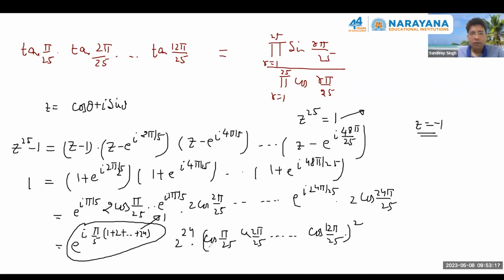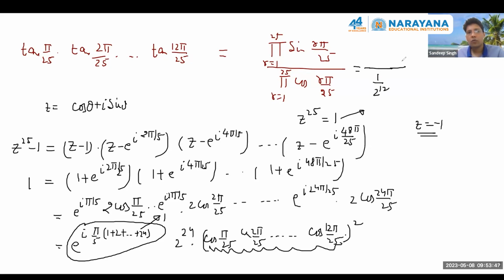Correct. So from here, basically you can evaluate this product. This is going to be 1 upon 2 power 24. And what will be the value? For the sign, you have to be a bit careful. What will be the sign of this? Obviously, I think all terms are acute only. Yes, so it will be positive. So the denominator we have obtained, if I'm correct, is 1 upon 2 power 12. All right?